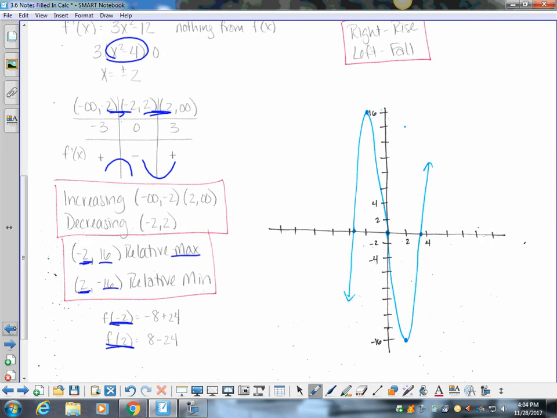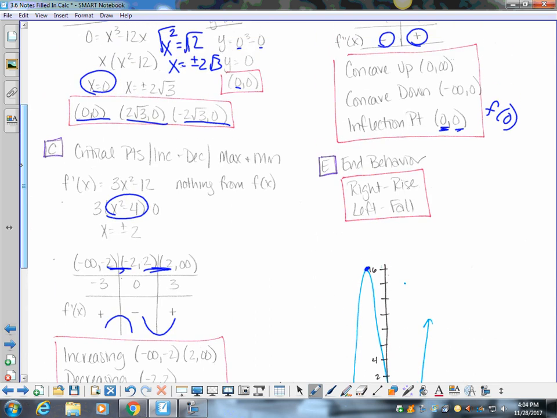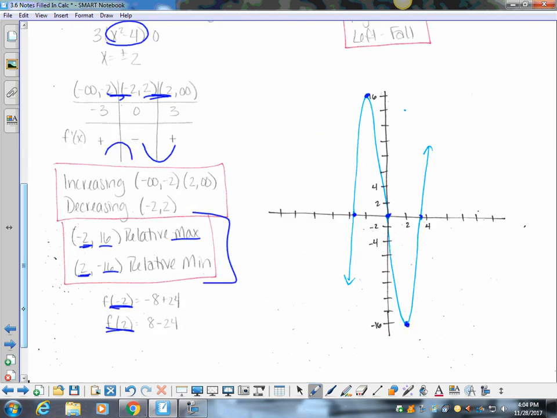And again, I come in here and I put my relative maxes and my mins on my graph. And I think I went up by 2s. And then I put my intercepts in here. I just went in there and found what decimals those were from here. And then I knew that I'm rising to the right and falling to the left, so I can draw my cubic function. And again, you're welcome to graph this on your calculator to double check yourself when it's all said and done. That's totally fine.